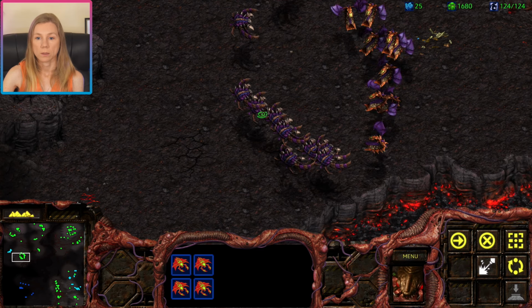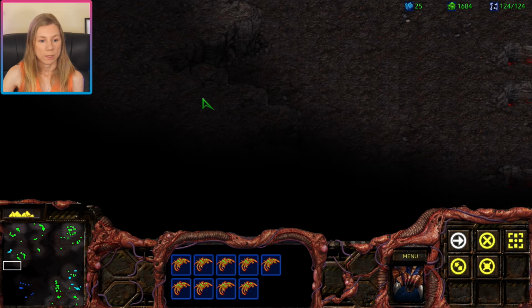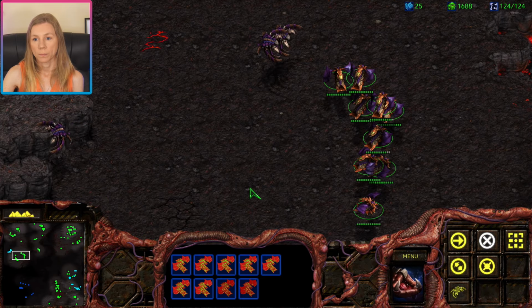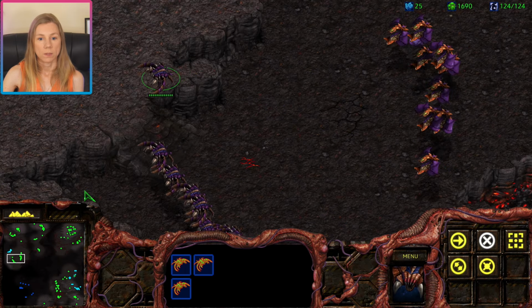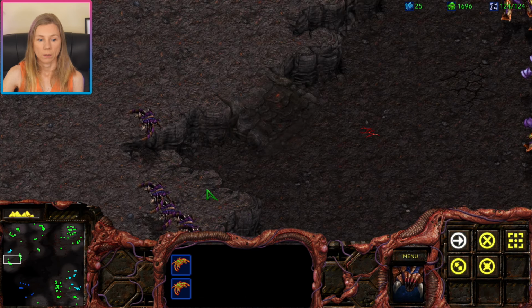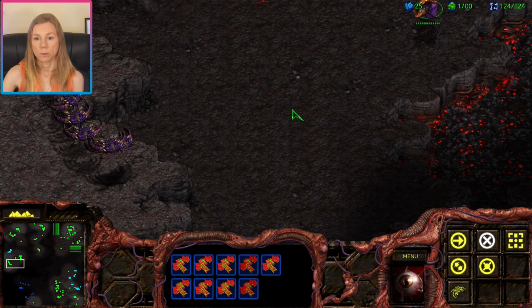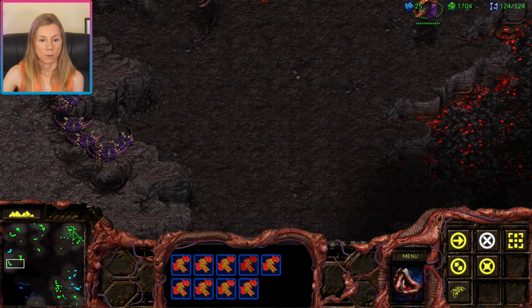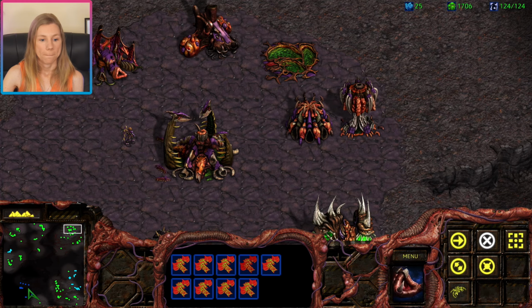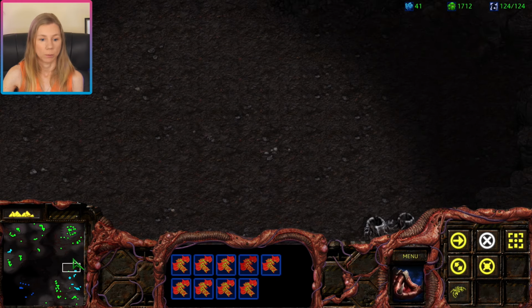Okay, so next step, I guess, slowly make my way down this way. I haven't seen a Templar for a while. Is that what they were saying before? Did I, like, kill them all? So do I not have to worry about them anymore? Hope not. That would be great.